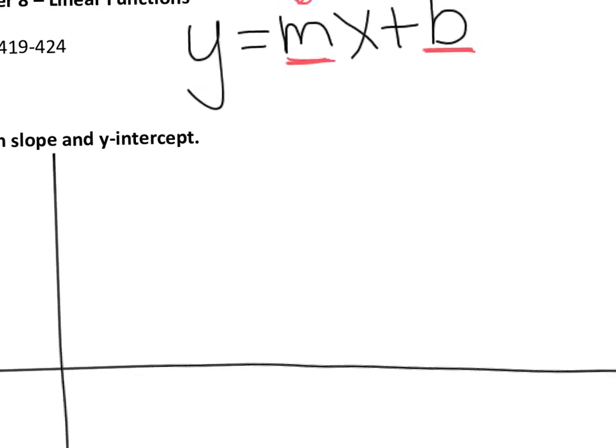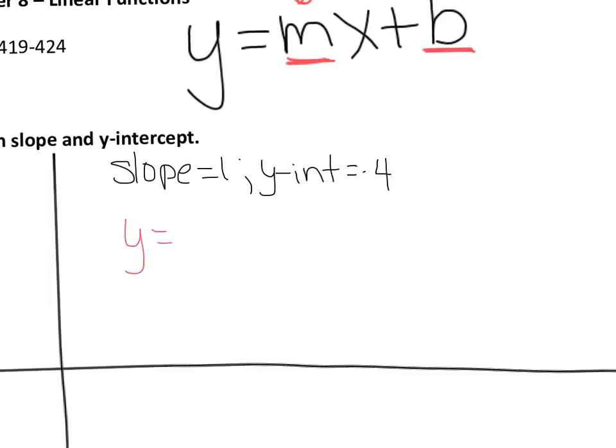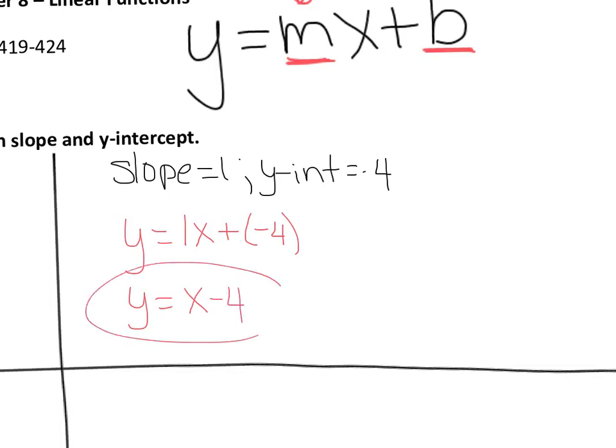This part's pretty simple. Let's do one more together. Let's say we have a slope of 1 and a y-intercept of -4. Okay, so remember our equation, y equals, instead of m, we're going to plug in our slope, which is 1. Then we have an x, and then we have plus b, and my b is -4. Now typically, instead of saying y equals 1x plus -4, it will usually be written as y equals x, we don't usually write the 1, and then just -4. But either answer is equivalent, doesn't really matter.